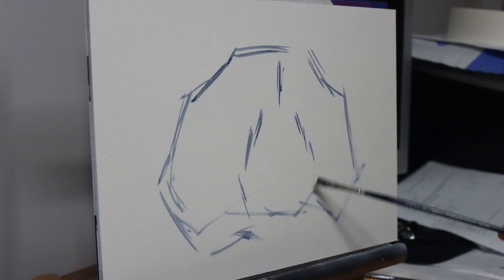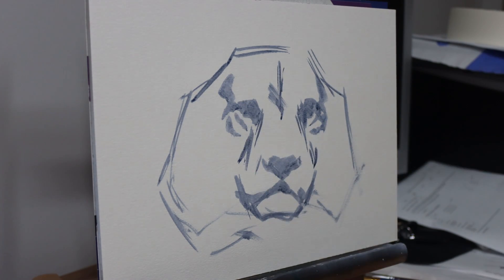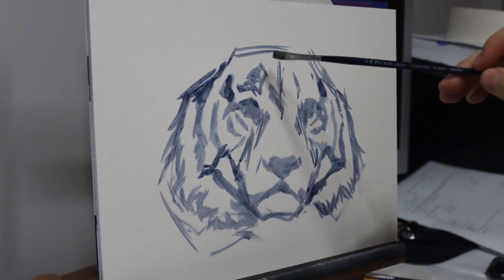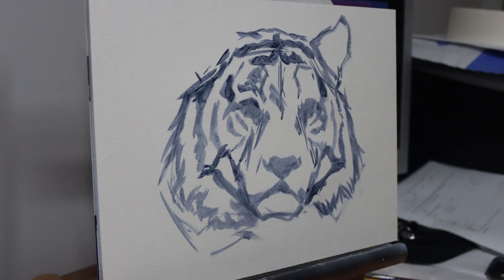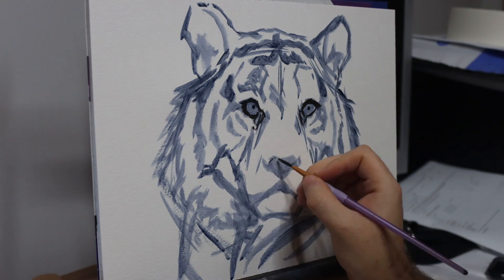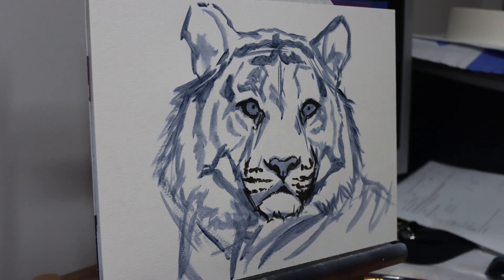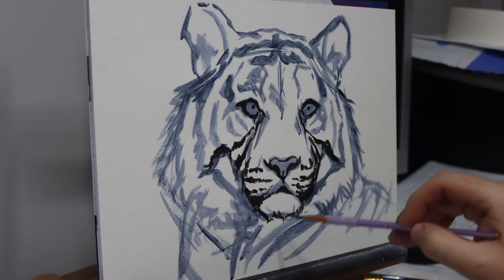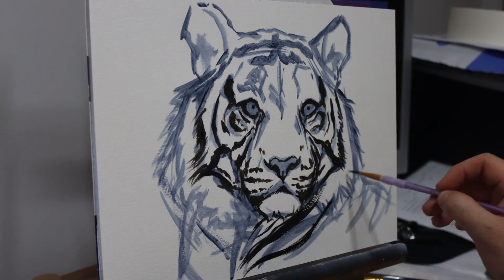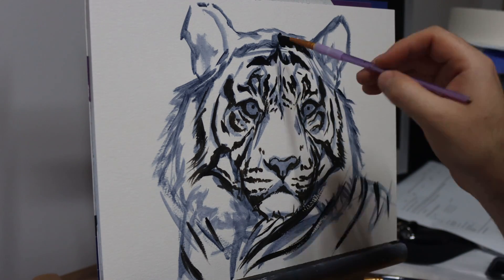To start with I use a small square bristle brush. I'm just using some Payne's grey for this, watered it down, and I'm just blocking in my tiger roughly, studying my reference photo as close as possible. You guys will get better at this the more you practice. Then using a small — I think it's a number one round brush — I'm just refining my drawing a little bit more using black paint, again just watering it down, just to make it as refined as possible.